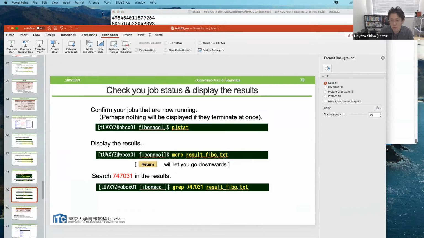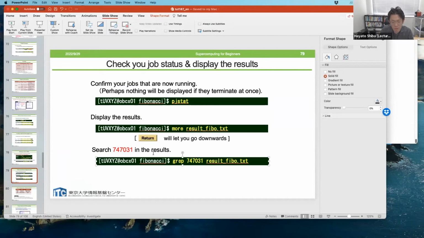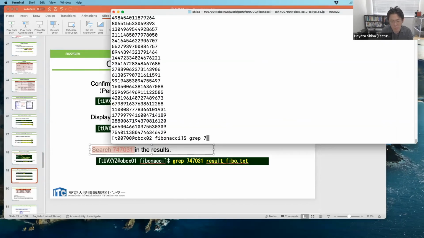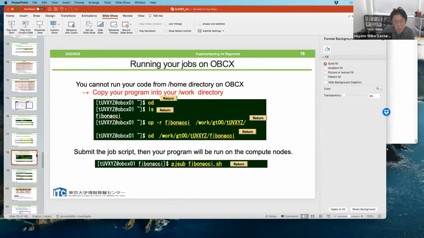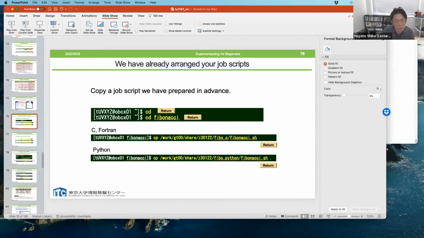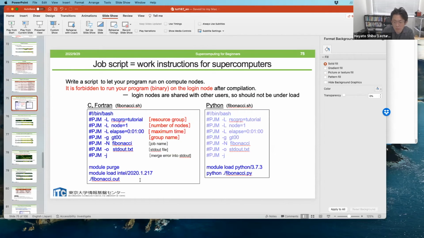Then the original task was to find 747031 in the result. So we use the grep command, grep 747031, to find this sequence. Why stdout? I think I made one fault.